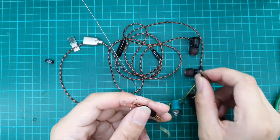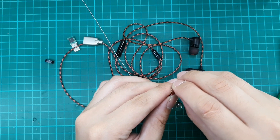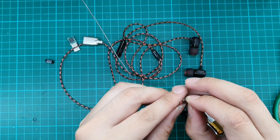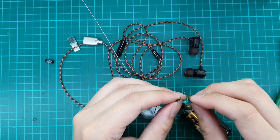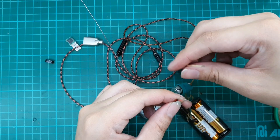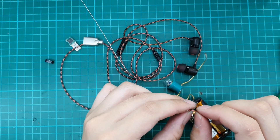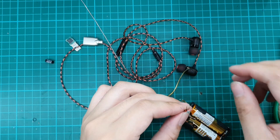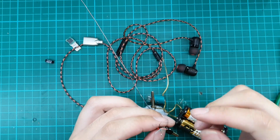Let's try to find out where the left channel is. It's not the red wire, and it's not those wires either. There's also a chance they don't light up because the wire has been damaged. I cannot determine the left cable. Let's try the right — the right is blue. Let's find the ground; it should be the copper colour, and it is. So apparently: red is for left, green is for mic, blue is for right, and copper is for ground. Usually it's the other way around with red being the right channel, but now it's blue. Let's keep that in mind and do the re-termination.